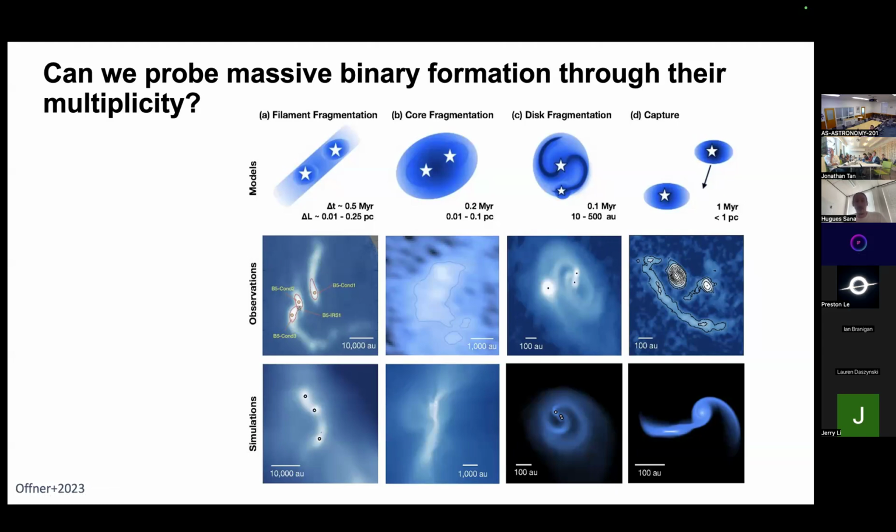But then you will also produce quite large binaries. What's interesting is that the mechanism leading to the most compact pairs is disk fragmentation, but according to the textbook mechanism, you end up with the tightest pair of the order of 10 AU, and that's a number that I want you to remember because we'll come back to that later.